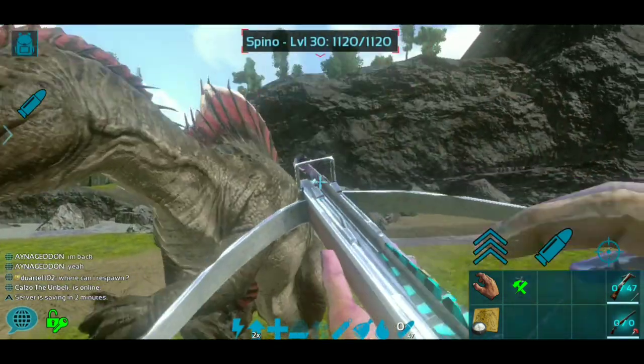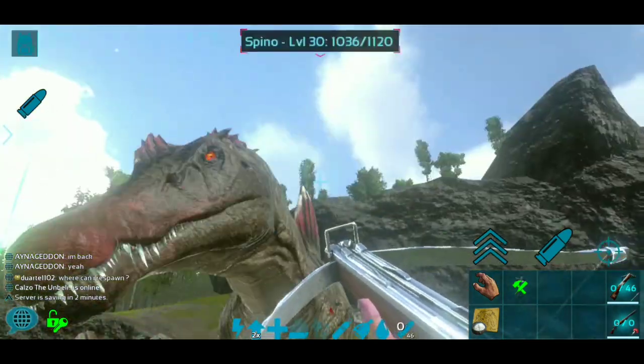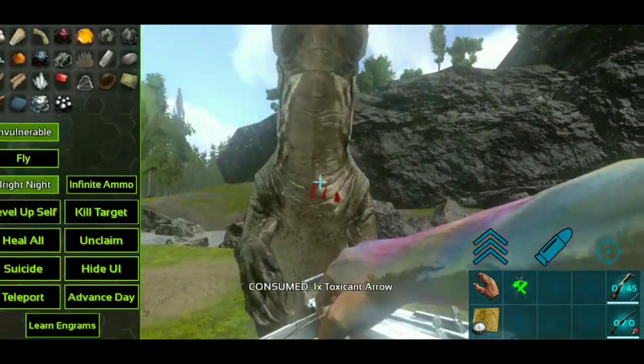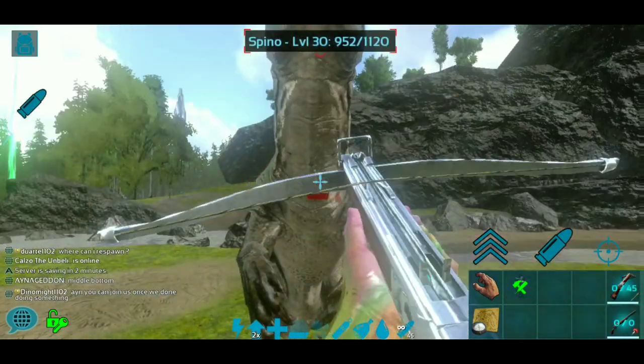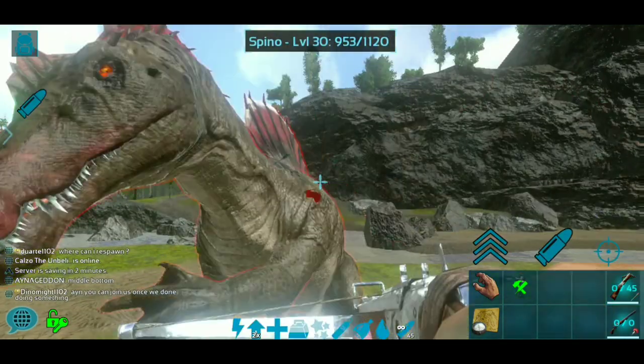Okay, we'll get a better look once we do this. So let's go ahead and knock this guy out. I got some toxic arrows. It's only a level 30, so it shouldn't take too long to knock this guy out. Okay, let's see if I do damage now. Nope, put it away. Take it back out.